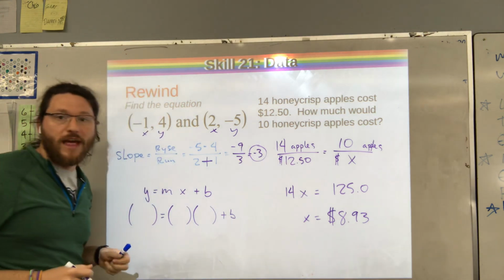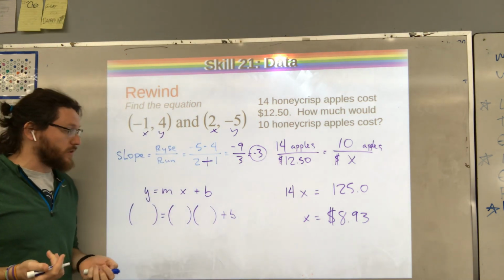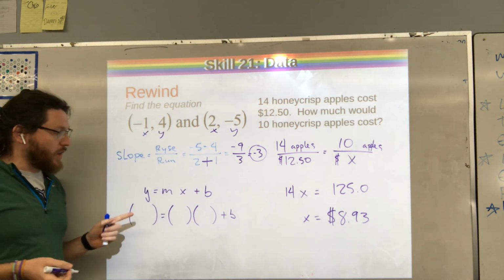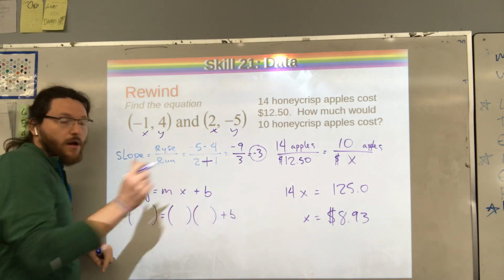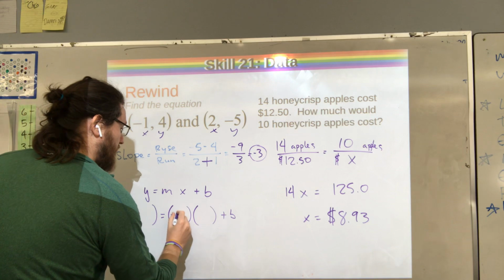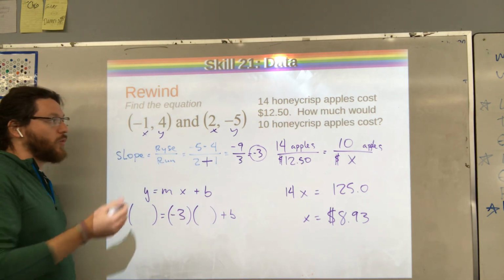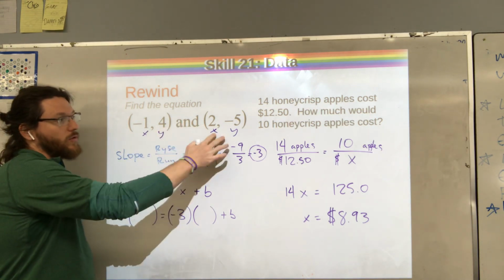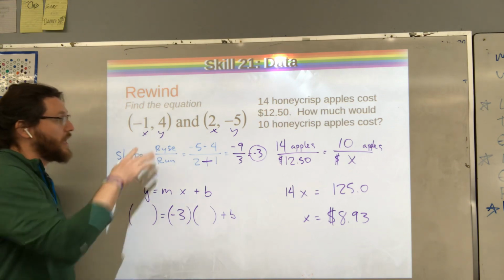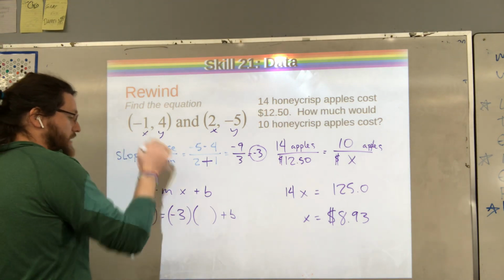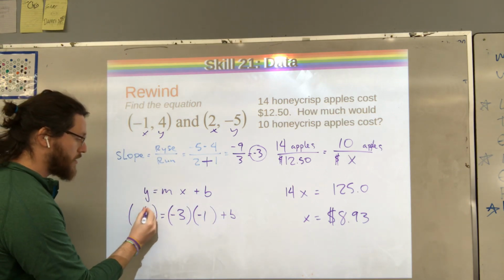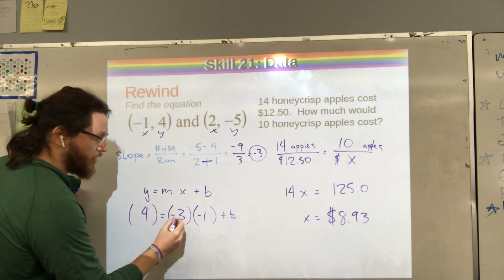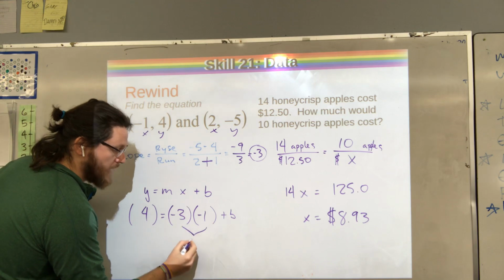Okay, that's part of the math. We still have a little bit more to go. We want to find the equation of the line, or y = mx + b. So we're going to take that m, our slope that we found, and plug in -3. Then we just pick one of our (x, y) pairs, this one or this one. It doesn't matter which one you pick. I'm going to do the first one. Our x is -1, so I'm going to plug in -1 right here. Our y is 4. When we solve this, -3 times -1 is +3.